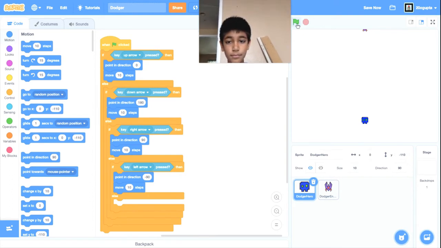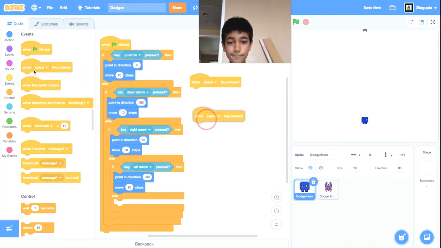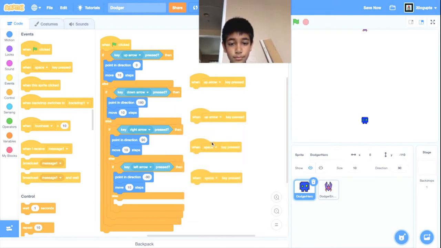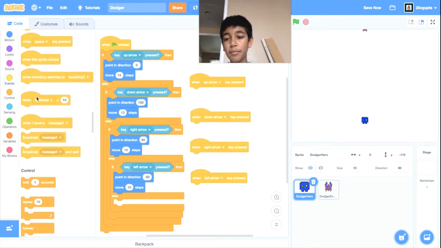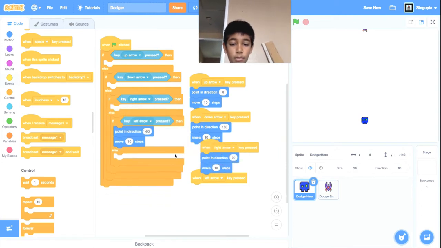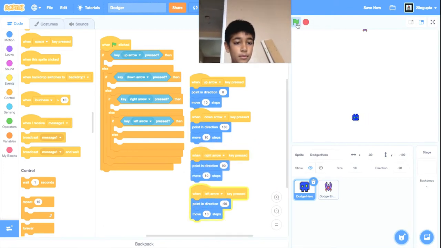Let's check. It's not working. Okay then, let's try the other way. Because I'm using MacBook, something might be wrong, so that might be the problem. Down arrow, right arrow, left arrow. Yeah, that worked.